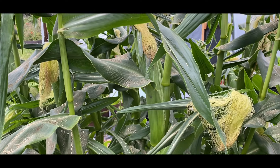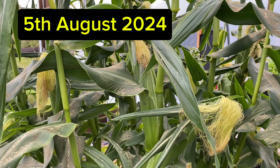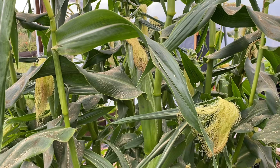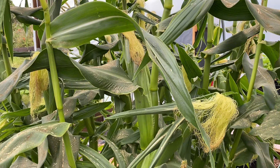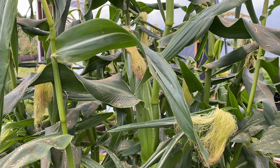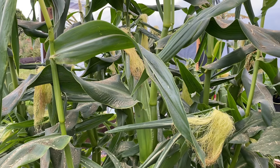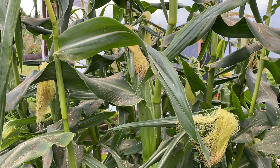Welcome back everybody to the Sweetcorn 10-day update. Well, I think it might have been 12 days, but who's counting? As a new grower to Sweetcorn, I've been videoing my Sweetcorn pretty much every 10 days, showing what's going on, asking loads of stupid questions, because I don't know what to do or what's happening next. People who know what they're talking about chip in, we all learn together. I stick it in a playlist, and by the end of it, we'll have grown Sweetcorn from seed to plate.